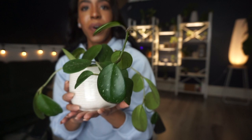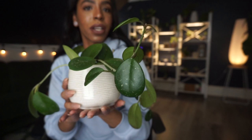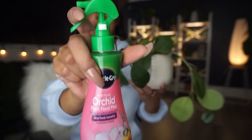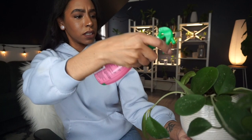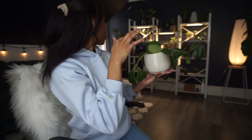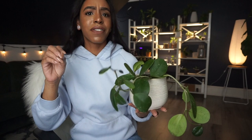I'm gonna water them with water bottle water because when it's my favorite plant they get the good stuff — they drink what I drink, besides Pepsi, because that would be terrible. I got the Miracle-Gro orchid mist to spray Hoyas and promote growth. I sprayed a little bit on that little peduncle. I have four Obovatas total, including one that I propagated previously, plus a couple of cuttings from this big repot that haven't made it to a home yet — so I might end up with a fifth Obovata.